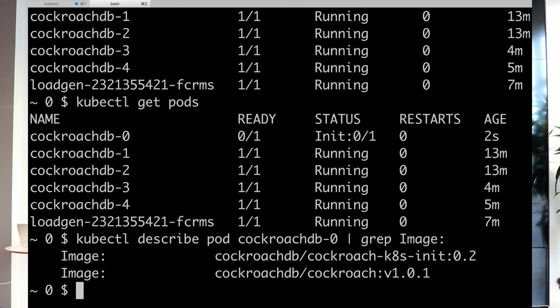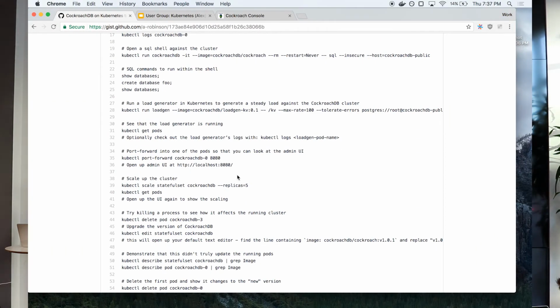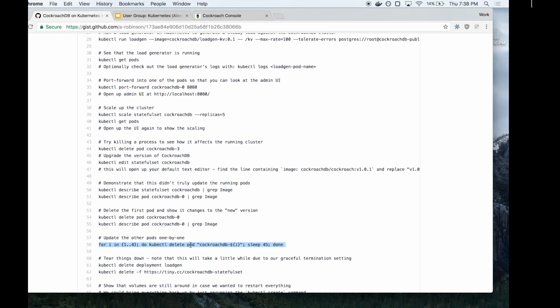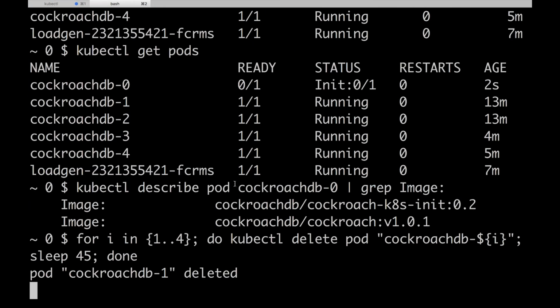now it's on 1.0.1. So if you want to upgrade your stateful set, it's somewhat manual, but you can still do it by just changing your stateful set and going through and deleting all your pods one by one. I've got a command in here if you want to do it. It's just the world's laziest upgrade command. It's just a little bash loop that'll iterate over all your replicas, delete your pod, and then sleep for a few seconds. So I wouldn't recommend doing this in production. You might want to do it a little more slowly, maybe inspect things between steps.